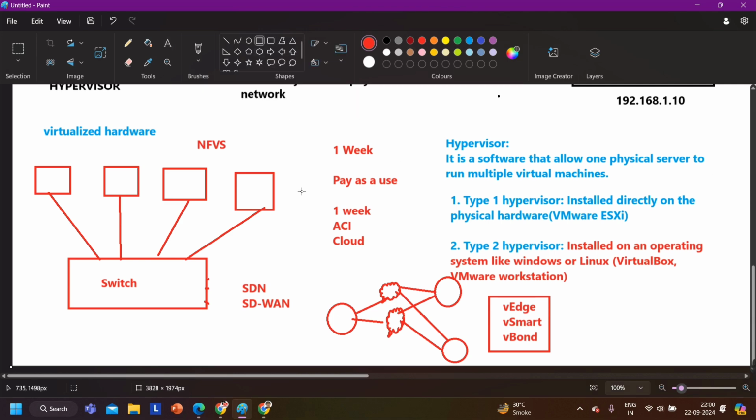We can have only one device, right? For the routing also, for the switching also, for the firewall also, for the load balancer also. But if you are using the physical device, we have to use multiple hardware. Router has a different function, switch has a different function, firewall has a different function, load balancer has a different function. But in virtualization, we can use all these devices on a single hardware.